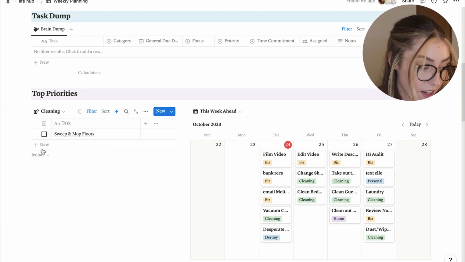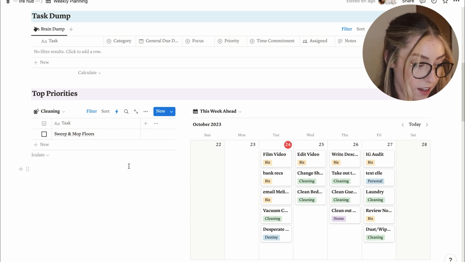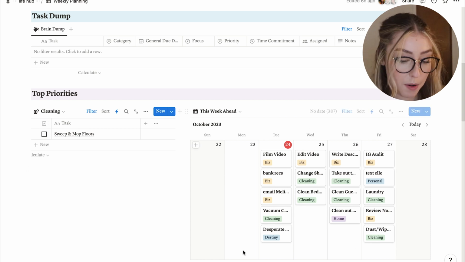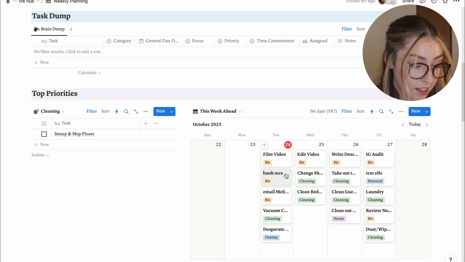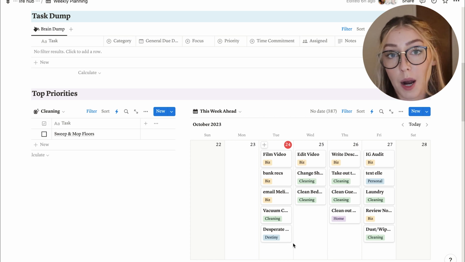If we go to my cleaning tasks, you'll notice that I don't show the category that says that it is a cleaning task, because I know it's a cleaning task. This is filtered to show only cleaning tasks. But over here in my daily section that shows what's going on each day, you can see that I do have the categories showing so that I don't accidentally overload my plate. So don't be afraid to hide properties if you don't think you need to see them. That's totally okay. Here's an even more extreme example.